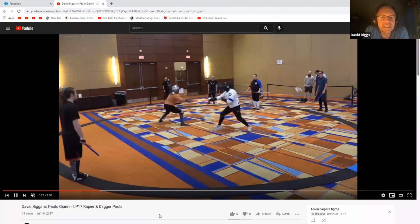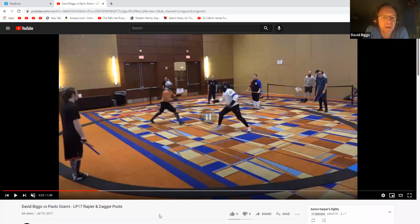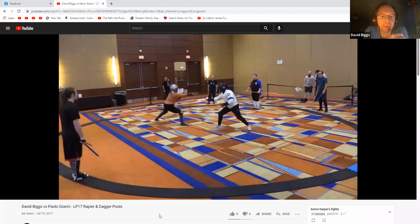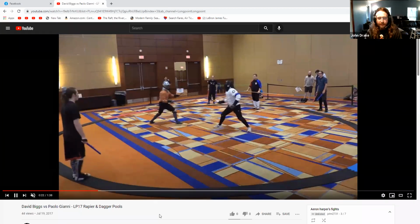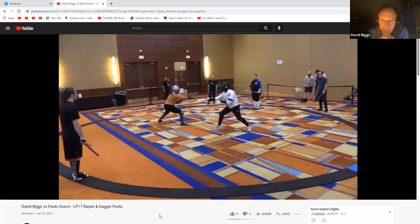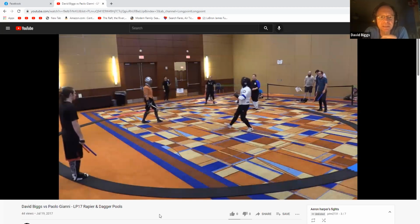One of the things you'll start seeing throughout this entire fight, he corrects it somewhere near the middle, but he gets into the habit of throwing his right arm out. So for the first half of this fight, a lot of my technique is just to occupy his right arm because he's going to open up his chest. I think he also is kind of hanging out at a little close range for him without really making an offensive action. He's not engaging my blade at all while he's in narrow measure, basically.